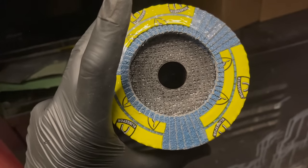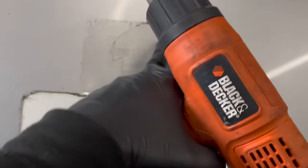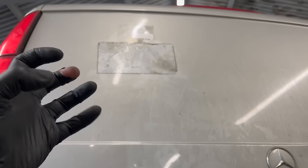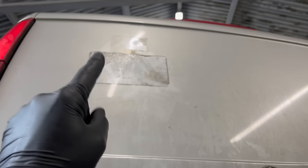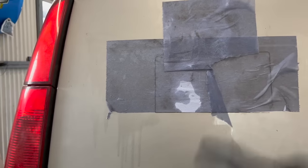Got some rust cure slapped on that, and while that's drying off, I'm just going to take this sticker off and hopefully not pull any lacquer off, and hopefully that's not lacquer peel. And then a bit of glue and tar remover on them bits and just tidy that up. It just looks rough. What I've always found with a solvent tidy-up, glue and tar remover, is get it on some paper towel, really damp, and apply it and leave it so it really softens it up, and then you can clean it off with your microfiber cloth. You might have to repeat it a couple of times, but that has been exposed to the weather and the elements, so it is minging. So basically leave it to soften up, but you can always tap your microfiber cloth on there to make it more wet.